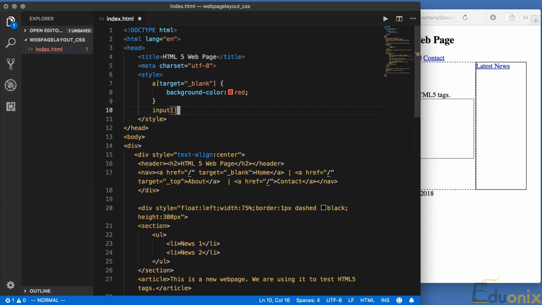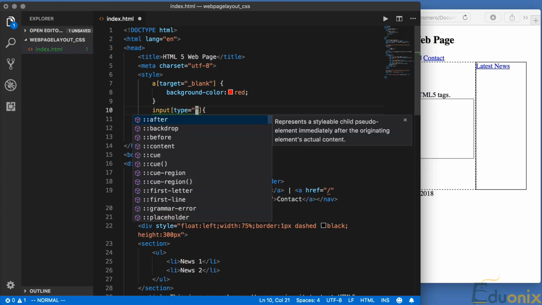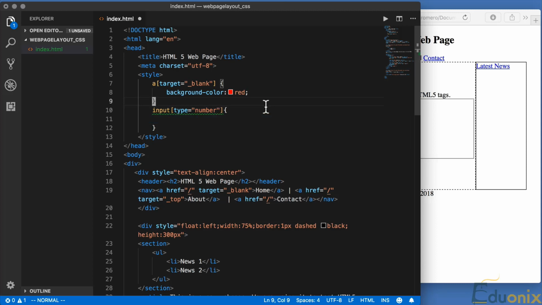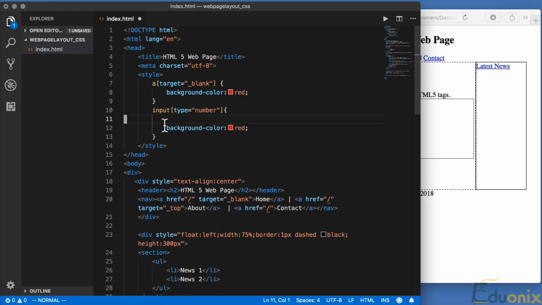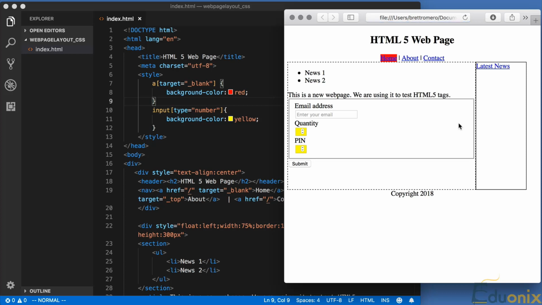All right, so inside of our brackets, I'm just going to go ahead and put our braces for the particular kind of value we're going to give the attribute. Okay, so we need to add our attribute, which is going to be type equals number. And we could take this right here, paste it in, and this time we're going to use a yellow. Save that. All right, let's refresh. And there we are.